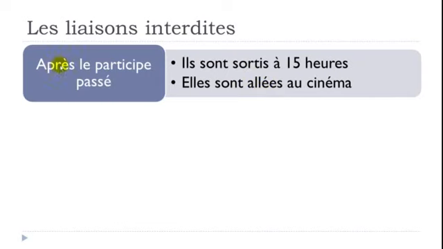Okay, so in that case, if you think about what we said, so après le participe passé, so if we spot it, this is the participe passé, sorti, and this is here the participe passé, and well, both end with s, so it would be possible to make a link, you know, between s and a here and s and au here, but then the rule is quite strict. You don't make a liaison after your participe passé. Okay, so ils sont sortis à 15 heures. Alright, so no liaison here, no link between the two. Ils sont sortis à 15 heures.